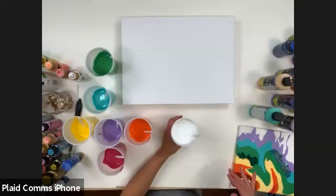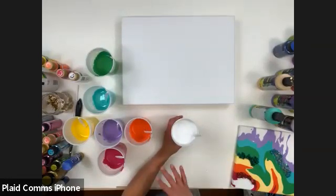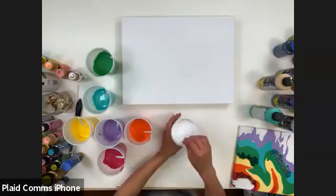It helps break up your color. It brings in a neutral, and a little bit of the dark goes a long way. So you can put a little bit of black in there and it can overpower it. So you can always go back and add more, but you don't want to just dump a ton of black in anything you're doing.